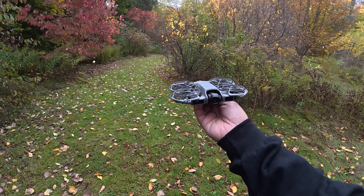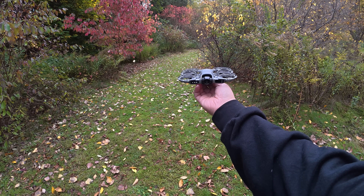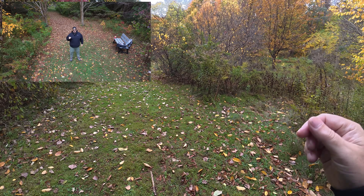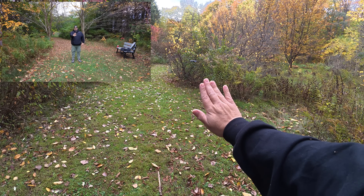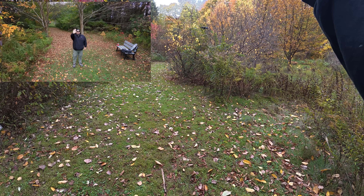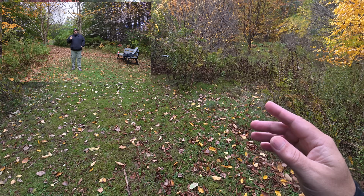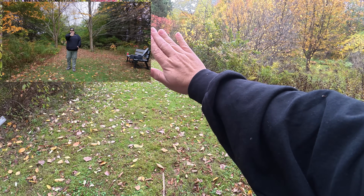I've got the drone in follow mode, but this works in other modes as well and can be really beneficial. So we're going to launch the drone here. The drone is locked onto us and we have it set at high from the rear, but say we want it down a little bit lower. All I have to do is put my palm up — you can see I can now move the drone from side to side, raise it back up and lower it back down. You know it's locked onto you when the light at the front turns blue. Right now it's white, and as soon as I put my palm up it turns blue and I can place it wherever I want.